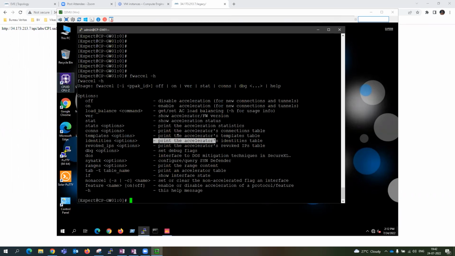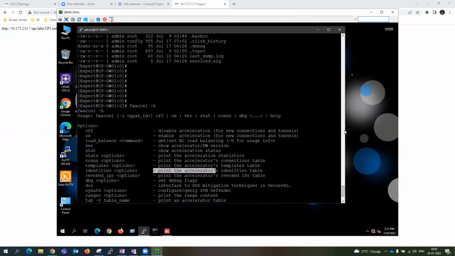In the acceleration table, I can see some interfaces are there. What is that interface? Why is it configured there? Because normally we need the inbound and outbound interface. I can see it is 0 also in the table. What is the purpose of that interface inside the acceleration part?